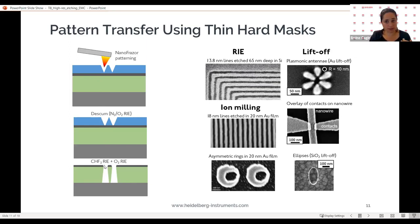After the descum step, then we can go on to use CHF3 to etch the silicon oxide layer, and then a mild oxygen plasma to open the organic transfer layer underneath. Once we have done that, we have now reached the substrate. It has now been opened. Then we can continue with, for example, reactive ion etching to continue into the silicon substrate in this case. We can alternatively take ion milling and also process metals. And we can also, if we want to, for example, create very high resolution and high quality contacts to nanowires, or we want to make plasmonic structures, then we can use this process with slight modifications for liftoff.